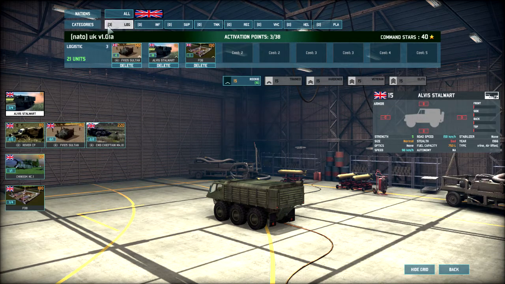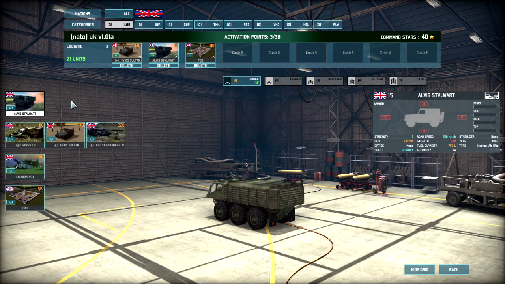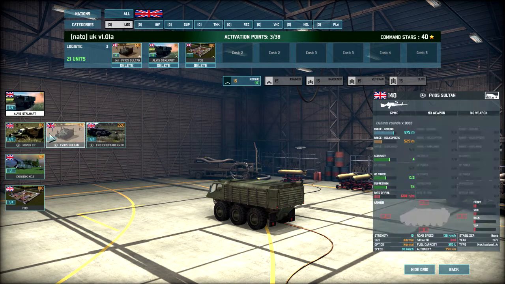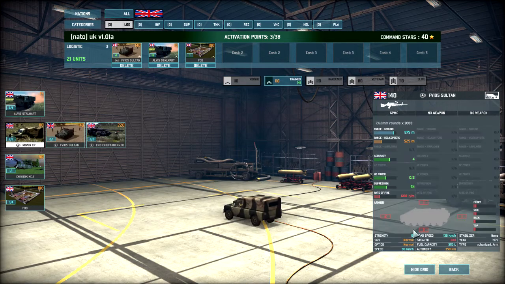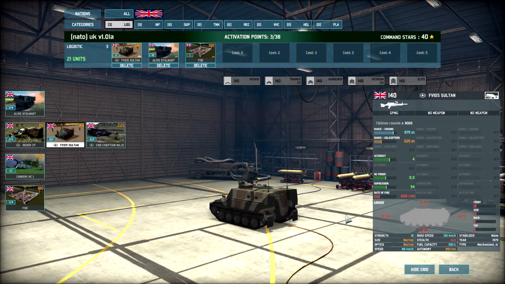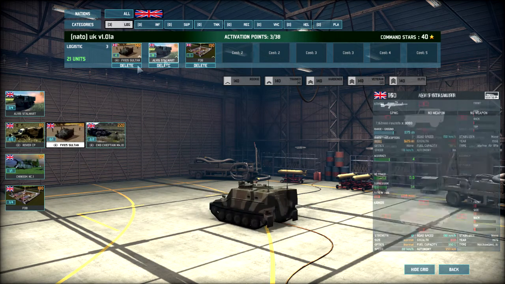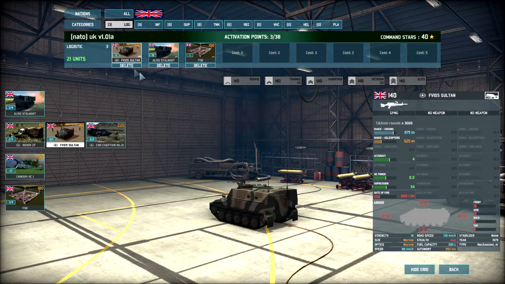Alright, so for the logistics, these are the essentials. I recommend the Sultan over the Rover because the Rover offers no protection, whereas the Sultan offers some armor. I find that the Chieftain Mark 10 is too expensive. It is very well protected, but it's very expensive and you can only bring one. So I guess the Sultan is more of a good intermediate.